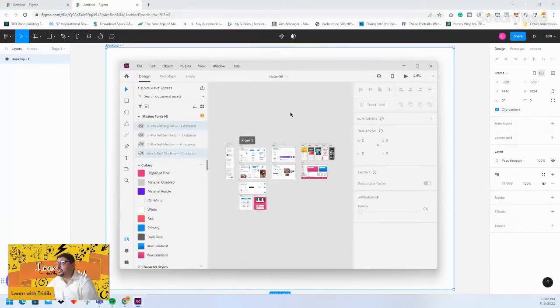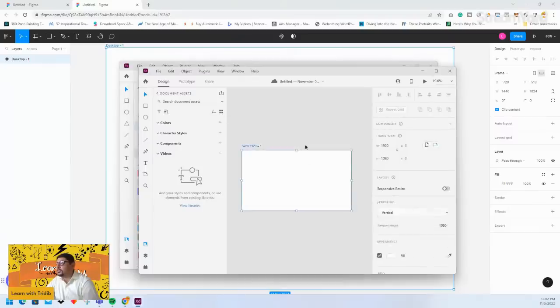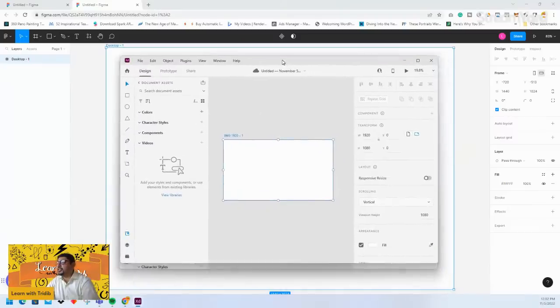So first we will start quickly with Adobe XD, some of the fantastic stuff that you can do with it. Let's open up a new file, and the first thing I want to show you is how you can import videos in Adobe XD, because these are certain things that make a differentiator.